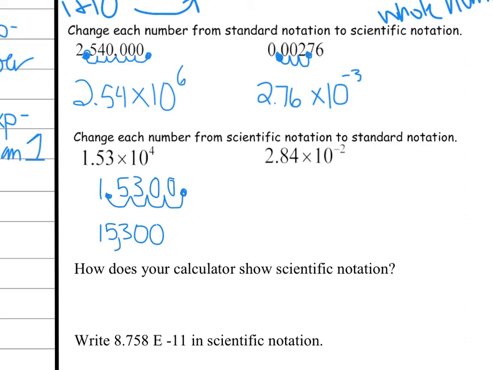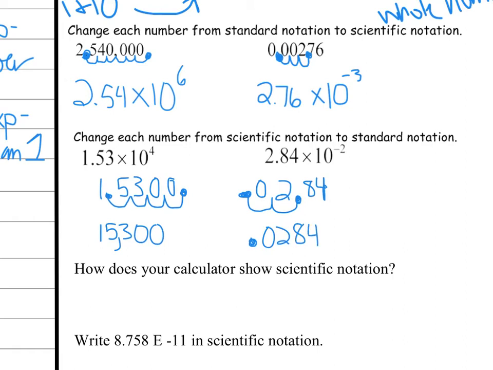The next one I'm going to do similarly, so I'm going to write down 2.84 to start. I can see my decimal point right there, and I need to move it. Negative 2 is my exponent. So 2 times to make this smaller, 2 times to the left. So 1, 2. It looks like only 1 spot needs to be filled. I fill it with a 0, and then I rewrite my answer, so my answer is 0.0284.